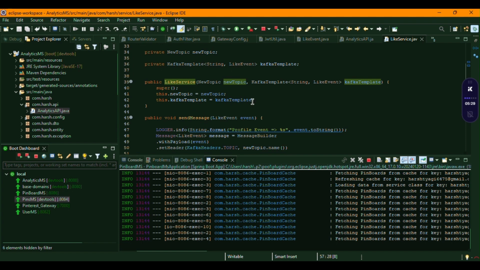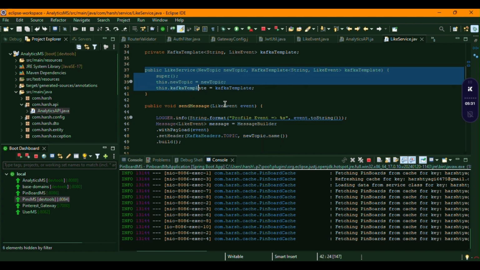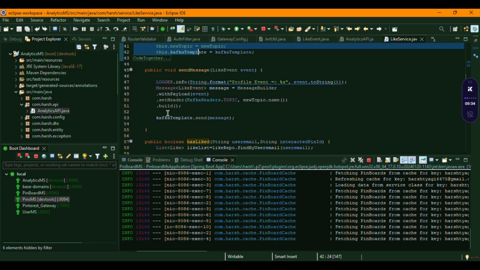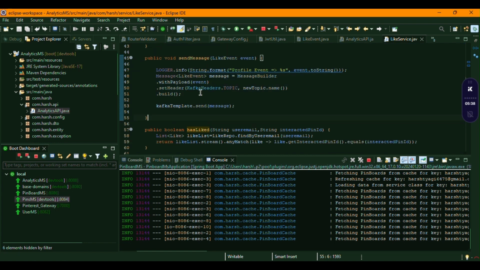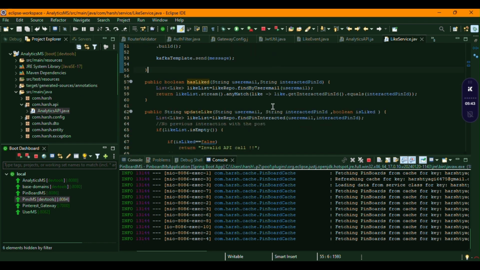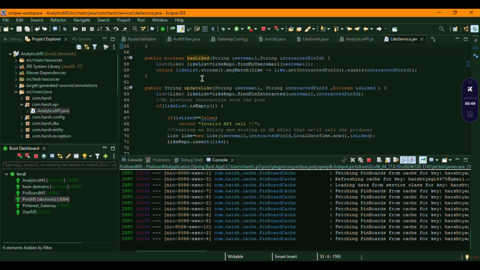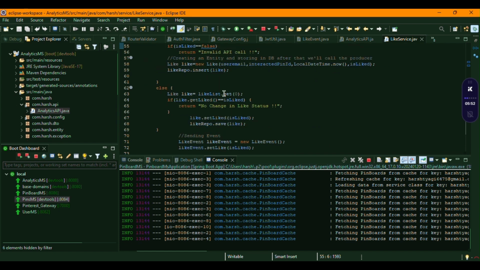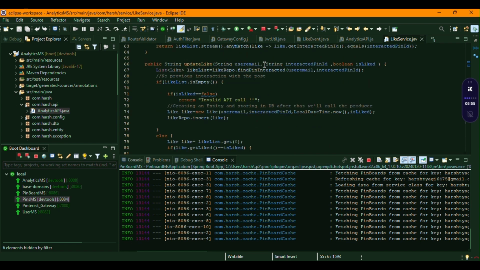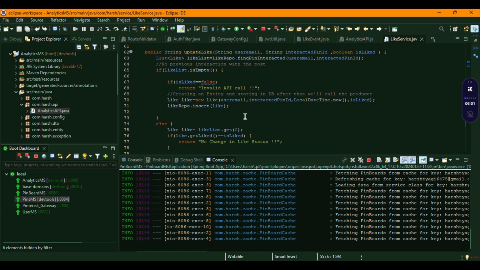We have configured this Kafka topic here, and this is the method that sends the message with the payload that we have. In our case, that payload is the like event. This is where the update call happens, where it updates the like status, whether the user has liked that particular post or not.